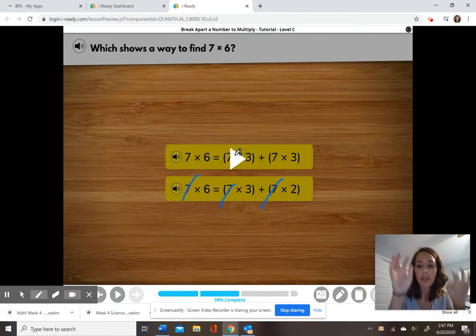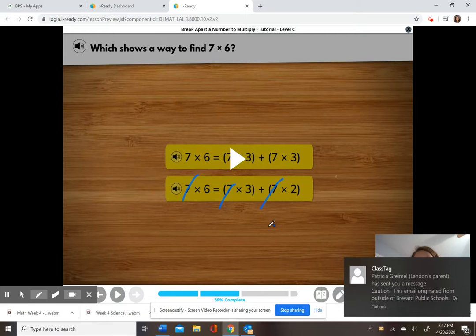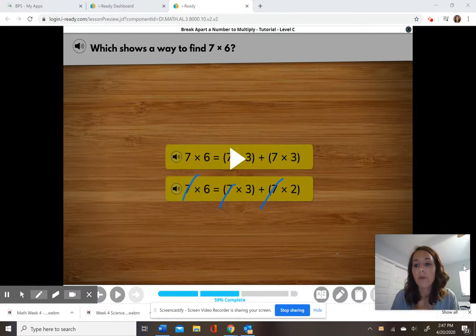So I know some of you guys might like the visual way better. Some of you might prefer a certain way, and that's fine. But I just wanted to show you a visual and some strategies for how you can think of this break apart strategy. Good luck with your break apart. Practice your math facts. It will only get easier from here on out.